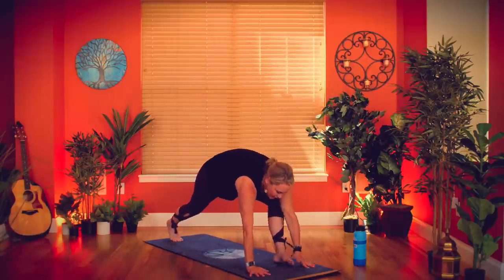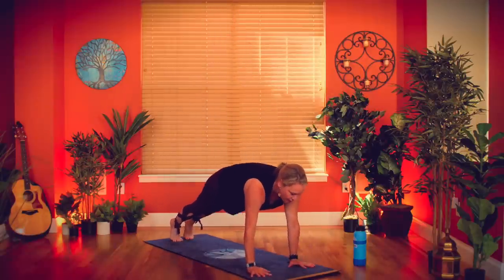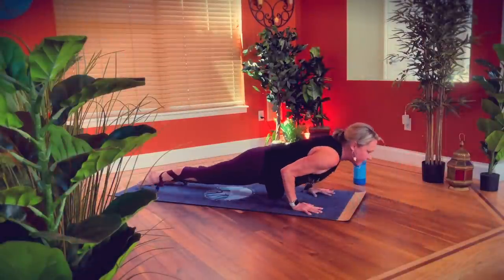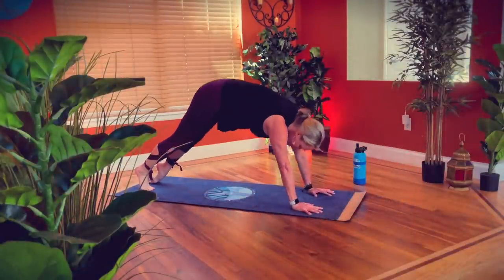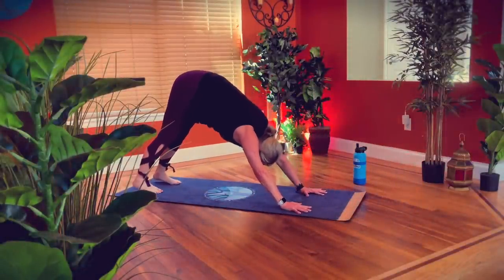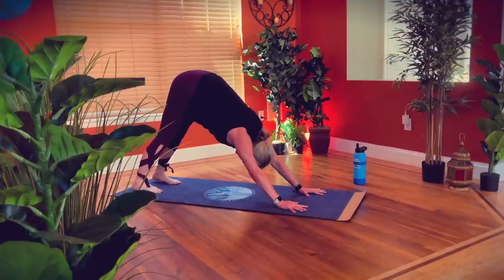Back to low lunge, step back, high plank. Chaturanga. You know you can always skip this section of flow and just go right back to downward facing dog. It's your practice, so take care of what works best in your body. Just following your breath.